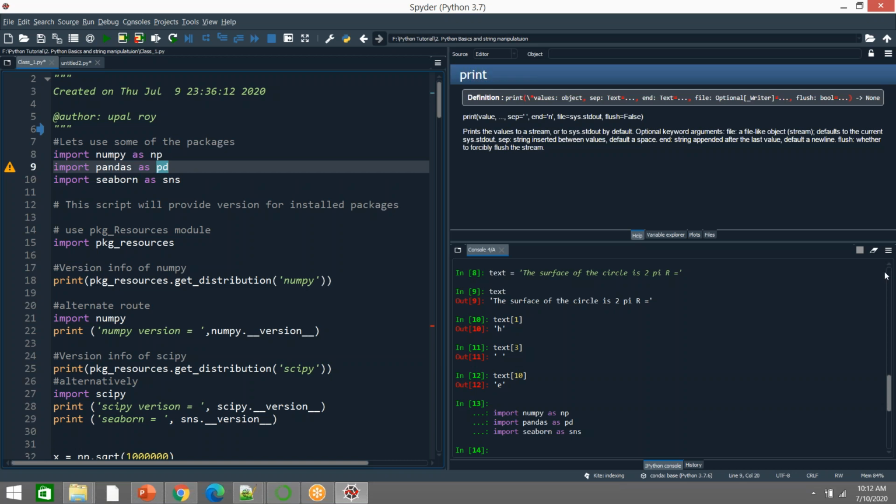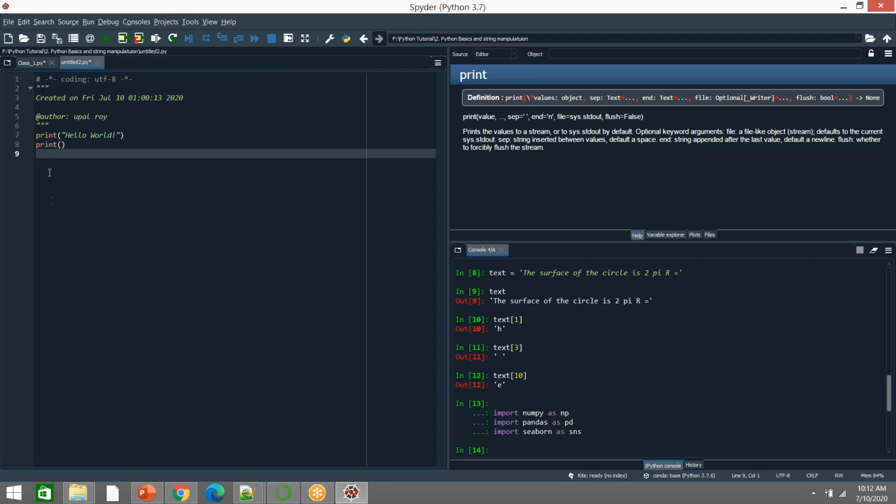So I think if you have executed the example I have given in an open notebook, you can see you are getting this one.